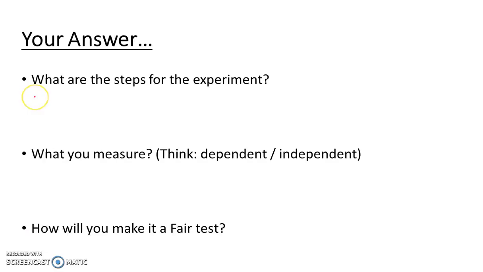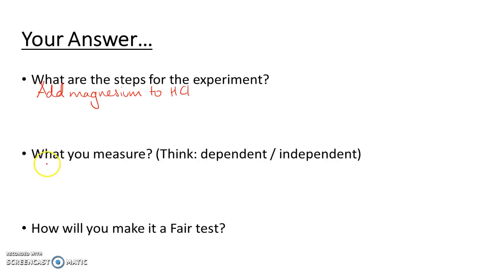So we move up here. What are the steps of the experiment? As you saw in the diagram, all you need to do is start by saying we need to add some magnesium to hydrochloric acid. I'm just going to write HCl. So that is effectively the main step. You could possibly start talking about concentration of acid here, but we won't. So what we're going to do is add magnesium to the hydrochloric acid.